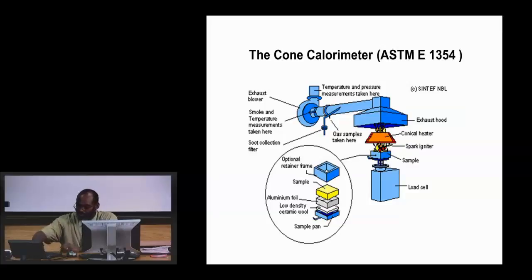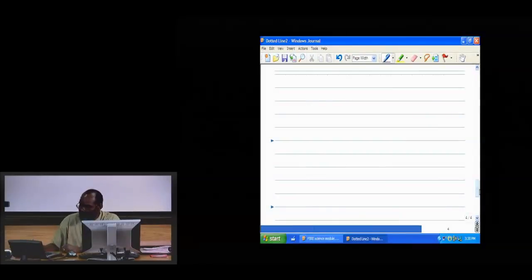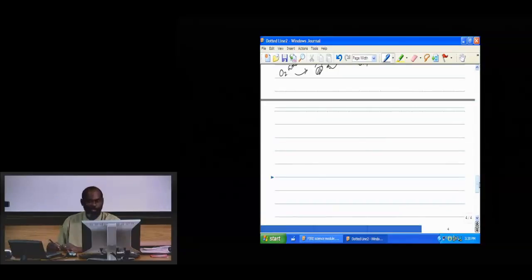Okay, so we've talked about that practically the heat release rate is an important quantity for characterizing fire systems from a measurement perspective, and we've talked about the fact that it's something that's experimentally determined. Now, I want to quickly talk about alternate ways of getting this heat of combustion.